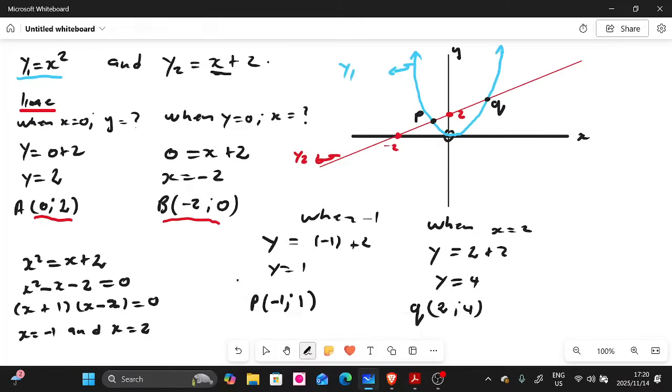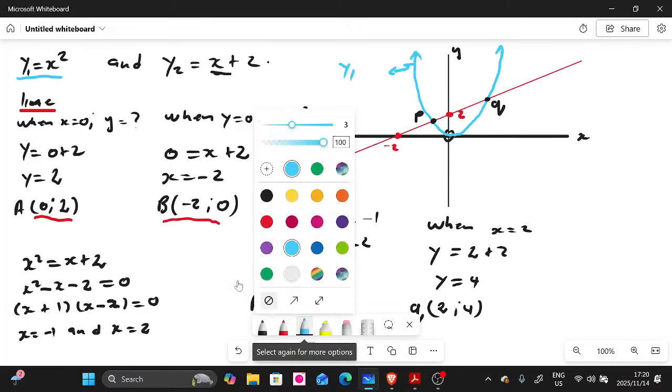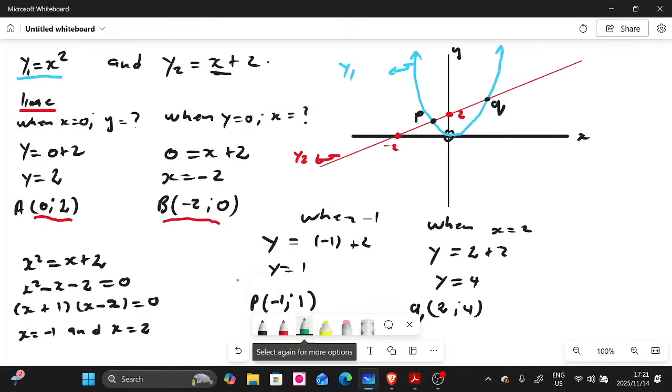Now, if you still remember, the question says indicate the area that is created by the two graphs. Guys, don't fall for this trick again. Let me use a different color this time around. Try green. Okay, look, when you are looking for the right area that is created by these two graphs, be very careful because we also have this one area that is enclosed there. You are seeing the whole of this part here, the whole of this part is the area that is enclosed, but it's not created by only two graphs. It's also created by the x-axis. So that's not it, right?